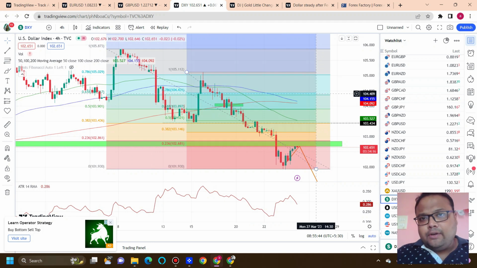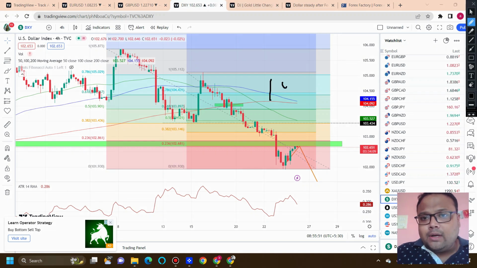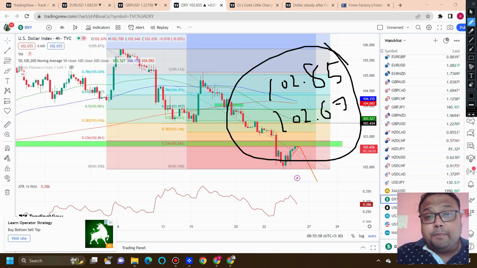And in my previous videos of Euro USD and gold that I uploaded today, I have clearly mentioned that on the chart of DXY, 102.85 to 102.67 will play a big role today, because we have used Fibonacci tool, my favorite, and we have derived this level considering both the highs here. You can see I have used Fibonacci from both the levels and I have derived 102.85 to 102.67.